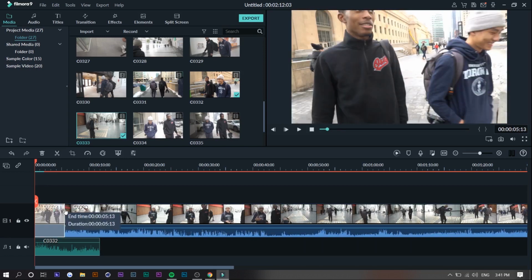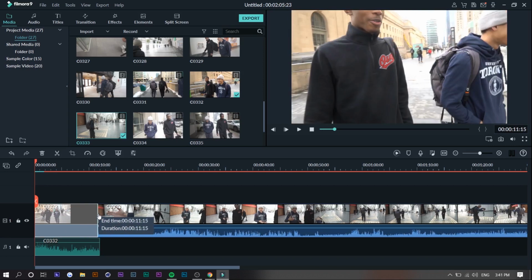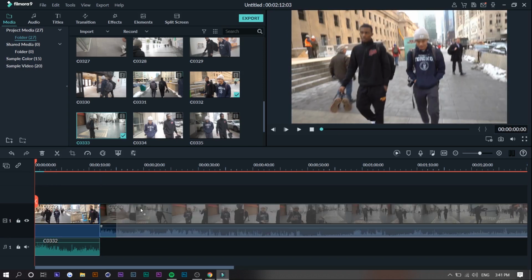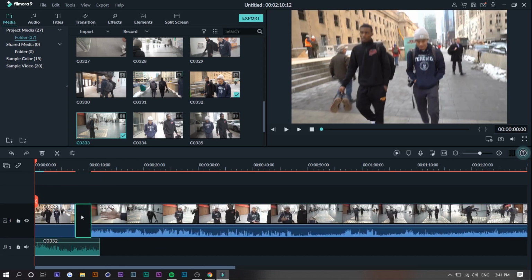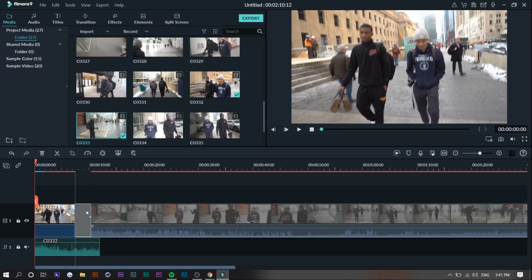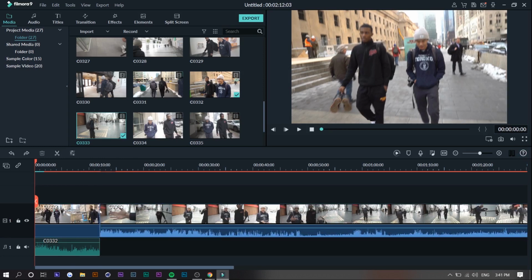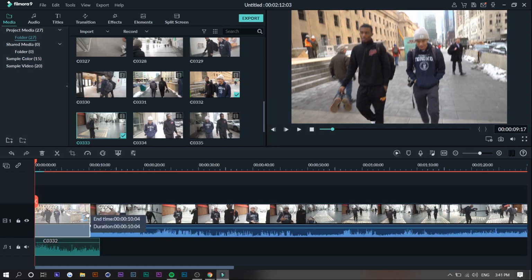To crop or trim something, you can just hold and drag it. And the great thing is it deletes the space in between the two clips. Usually in other video editors, it would leave this gap, and then you would have to delete the space in between it or move your clip. But in this case, Filmora makes it a little bit easier and actually deletes the space while you move it.